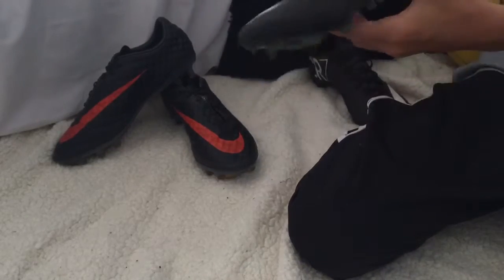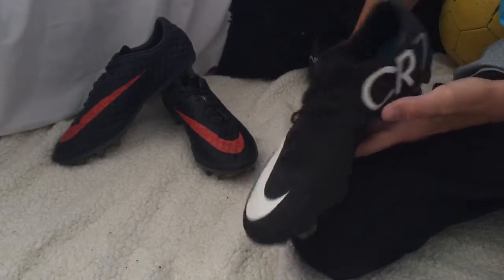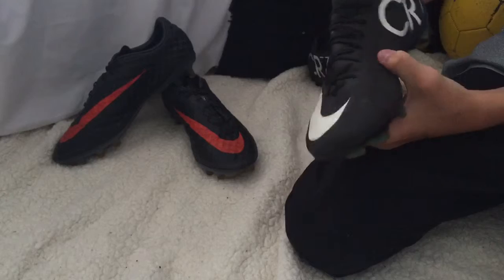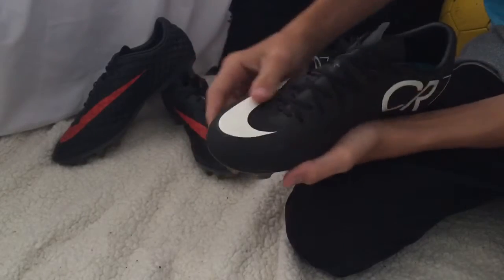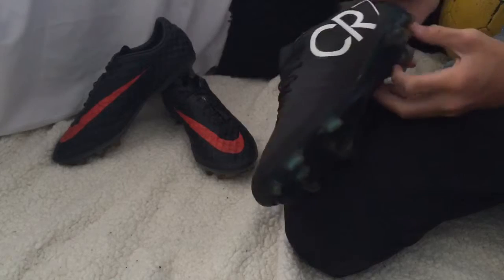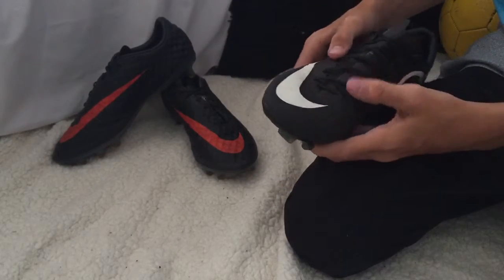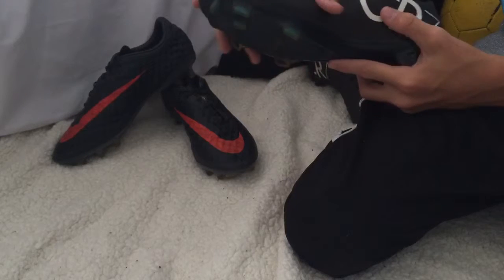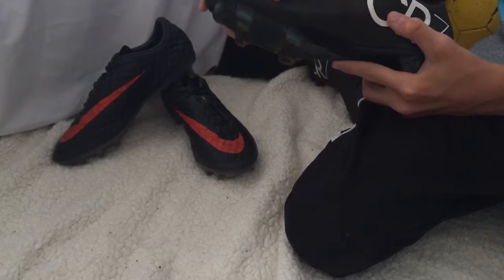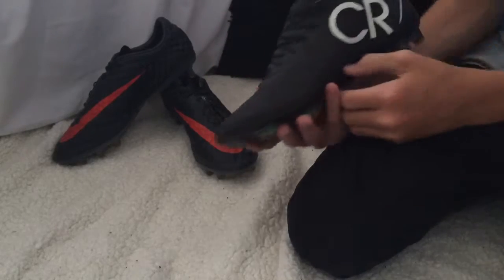Secondly, we're going to be talking about the touch and feel of the Vapor 10 when you're playing soccer. So it's kind of got a sandpaper kind of feel to it. So when you're dribbling the ball or you're trying to do a rollover or something, it's more slippery because of the way the material doesn't have any grooves or indentions in it like the Hypervenom would.